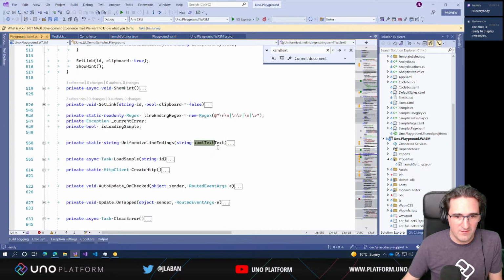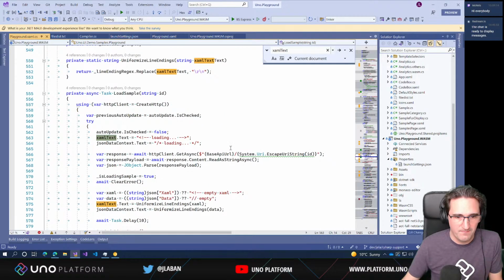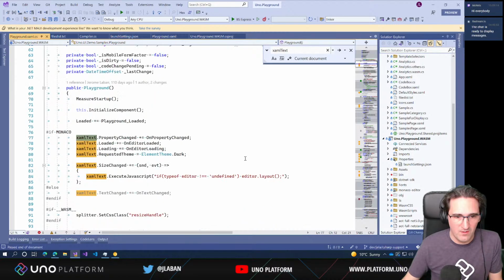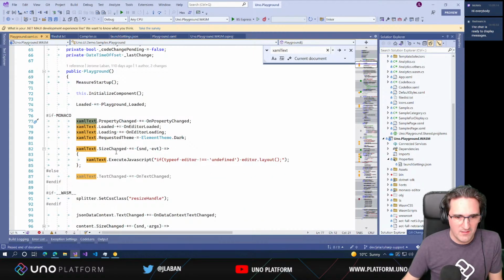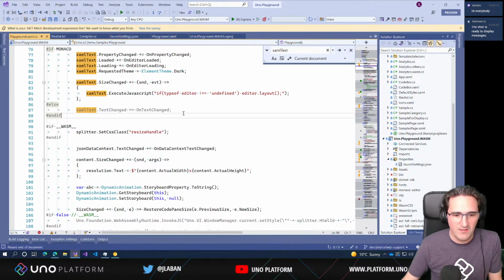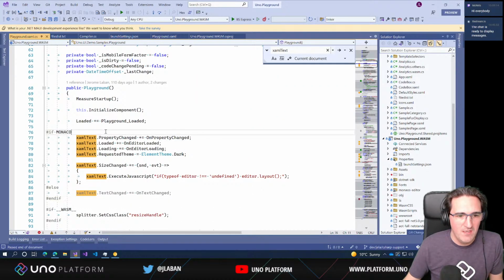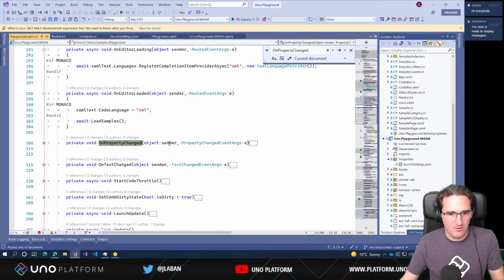We have loaded, size change, and text change. Interestingly, we don't have any other. Maybe we have property change.